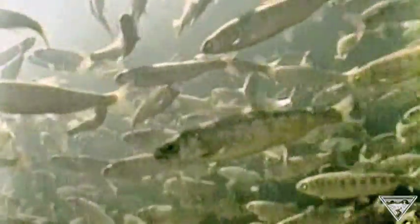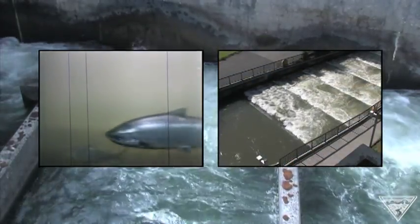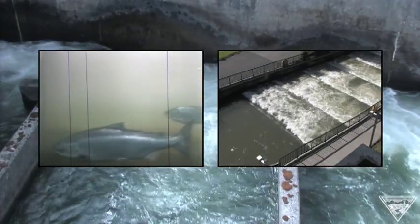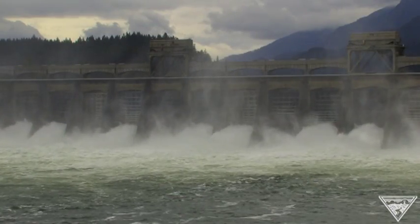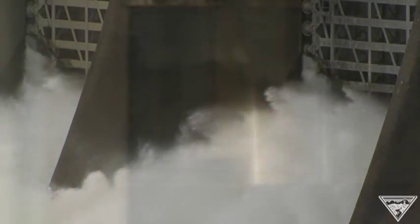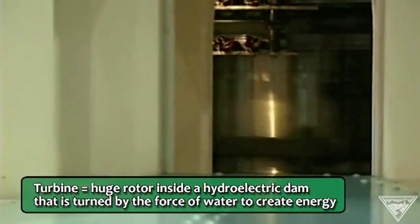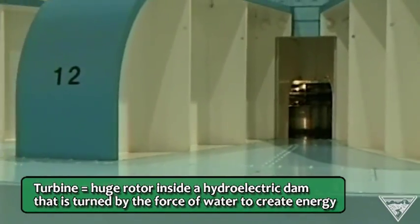So obviously, as these small fish make their journey, the natural predators aren't the only challenge that they encounter. How do fish actually make it past the dam? Well, going upstream, all the fish go through fish ladders, but downstream there's a number of different ways that they can make it through. They can go through the spillway gates behind us, and they just shoot right through the dam. Some fish go through the turbines, and all the main stem dams now have fish-friendly turbines in them, which are much less damaging to the fish. They generally don't touch the turbine blades or the wall as they go through.